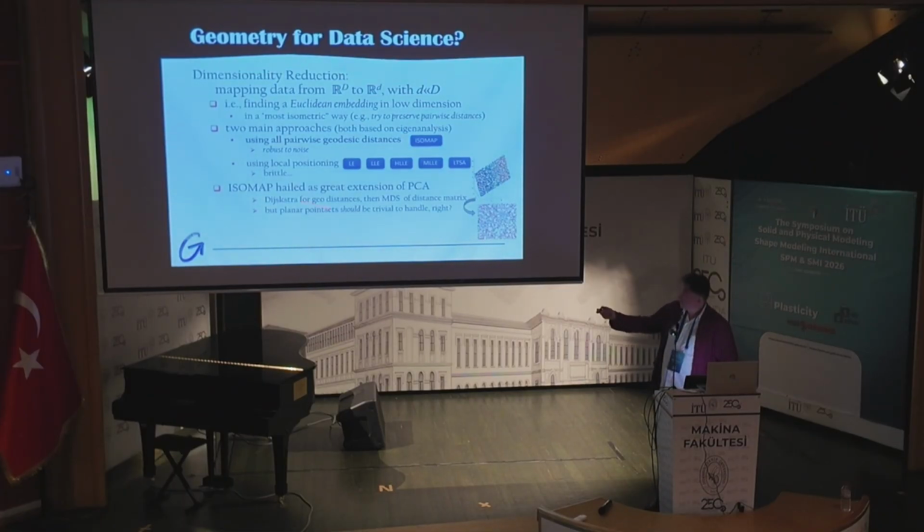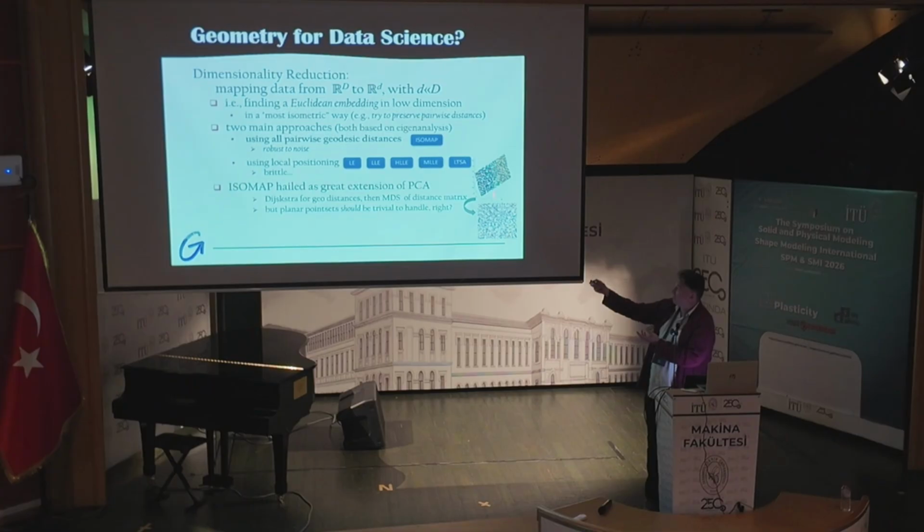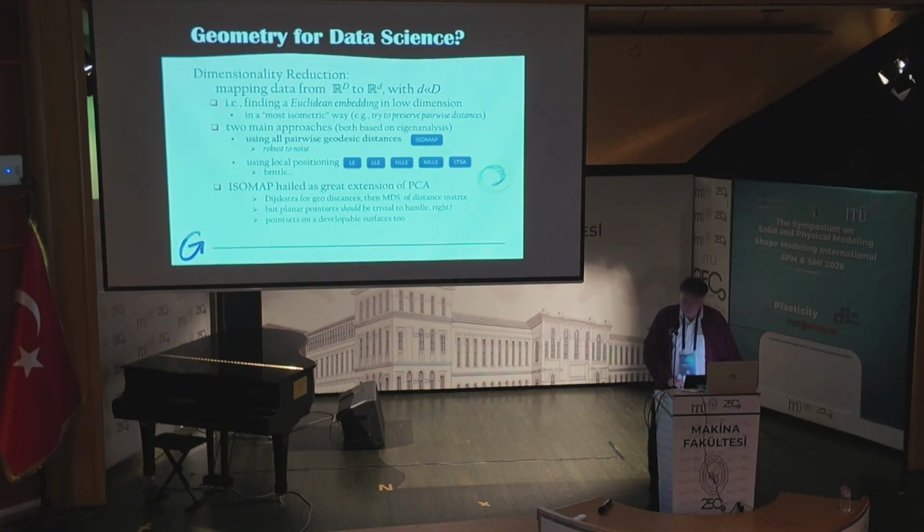And why, by the way? Because Dijkstra, of course, uses the graph as a way to estimate distances. As the graph never goes straight, you overestimate, in a sense, all the distances. And so when you ask to project after that, obviously there are going to be errors. Then if you give a bunch of points that are on a developable surface, I would hope, as a geometer, that they do a pretty good job. And again, it can go widely wrong if you use this Isomap.